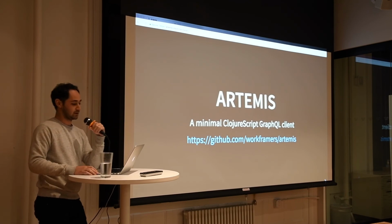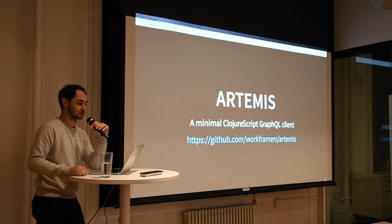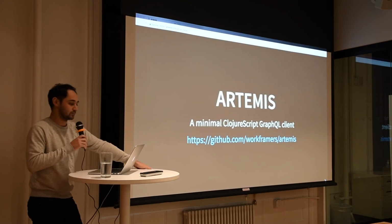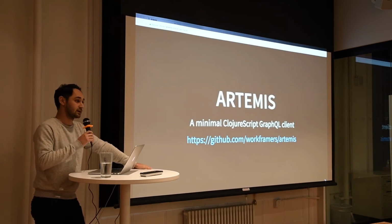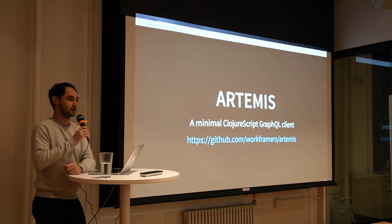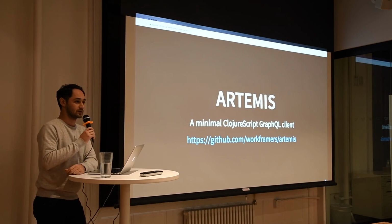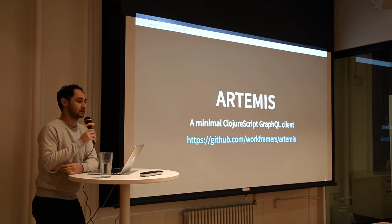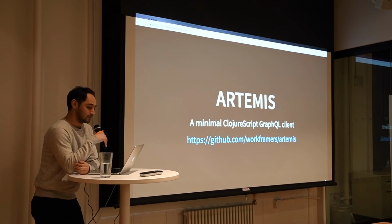So in general, I think that the Clojure community has been a bit slow to adopt GraphQL, as Dom said earlier. I think a lot of it has to do with the fact that people feel comfortable with Clojure, and Clojure can actually do a lot, whether it's the core API itself, some of the core libraries that come along, or some of the open source libraries that are out there. Clojure is pretty powerful, and things like Datomic are pretty powerful, and you can accomplish a lot there.